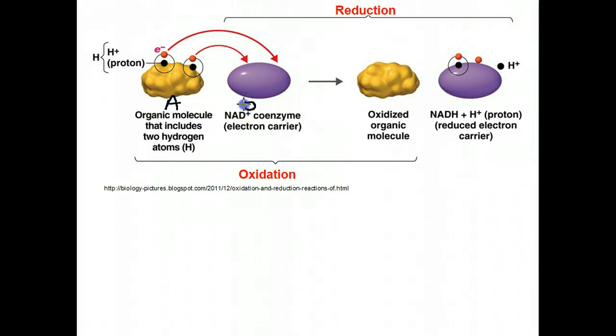There's B. Okay, so this molecule A has two hydrogen atoms. They're going to donate them during this chemical reaction, but not all of the atoms are going to go to B. Because there are donated electrons, A is going to be oxidized. So obviously if molecule A is oxidized, B has to be reduced, but look what happened to NAD+.